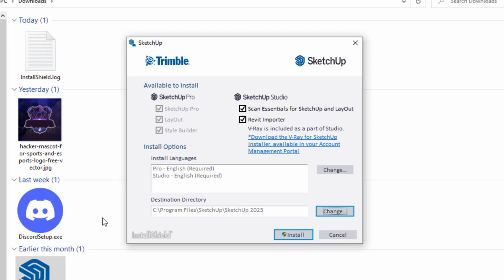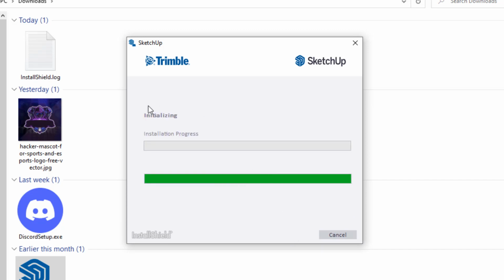And see, my friends, same as any other software, my friends. Simply you have to click on install, or if you want to change anything, you can change the destination directory. Just click on install, my friends, and see, it is installing, right? Installation progress is on, my friends. So you have to wait a few seconds.